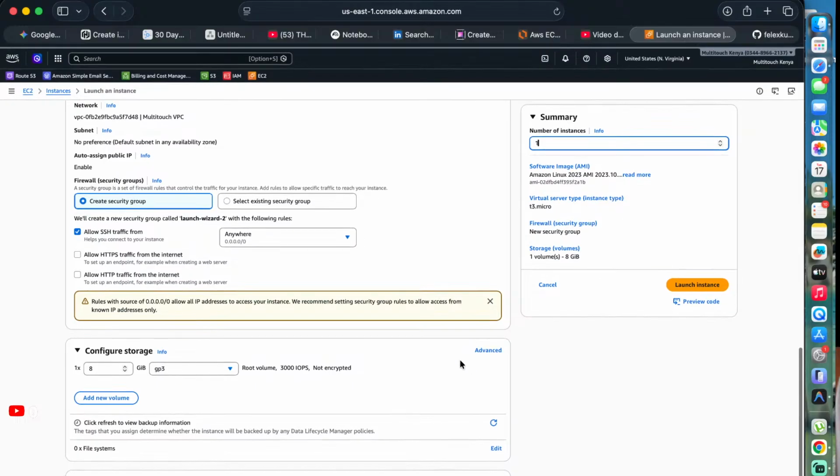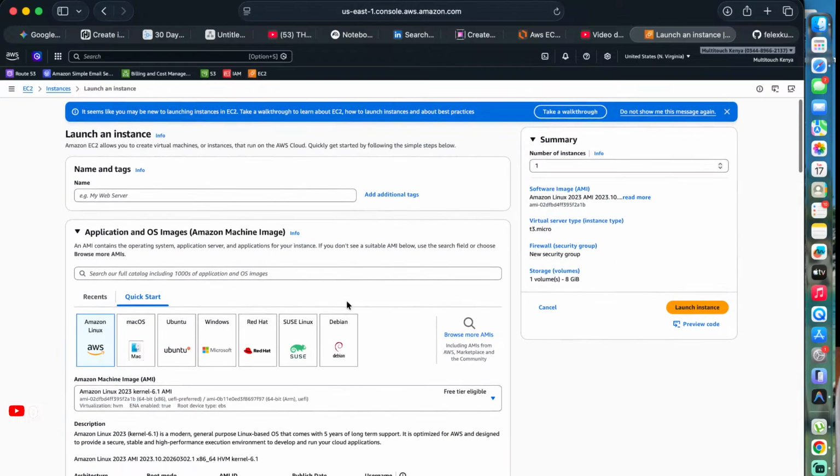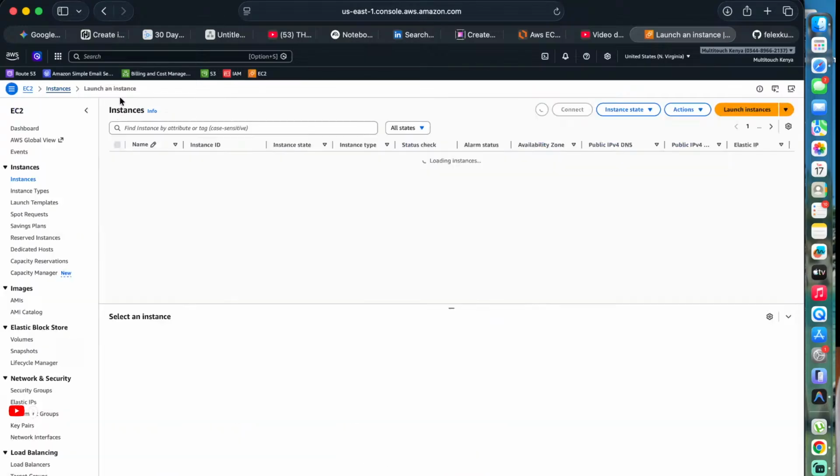So that is the problem Terraform comes to solve. Launching an EC2 is very simple if you are using the console. I think I did a video on how to launch an EC2.